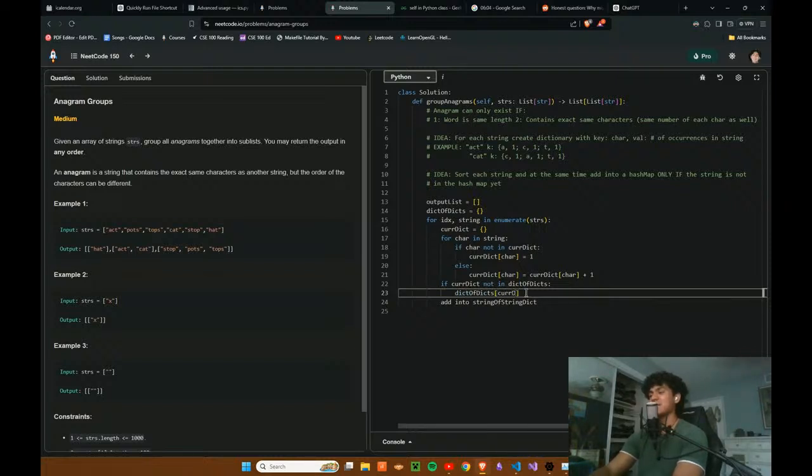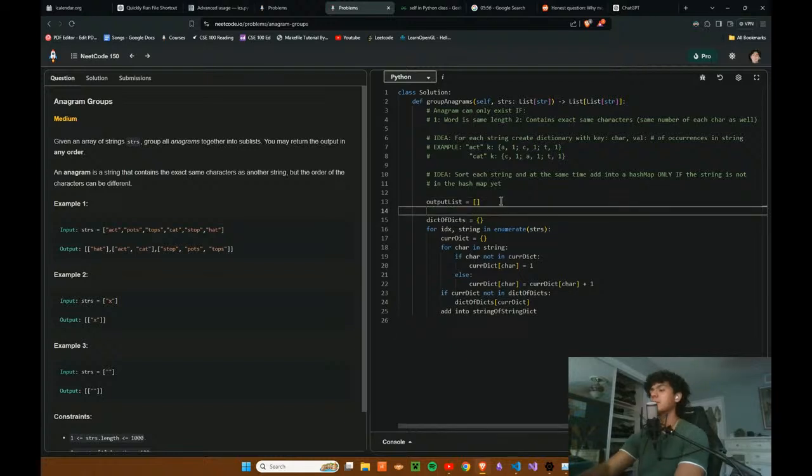The value is current. I should have specified the key values. It's okay. Actually, it's not. Do that right now. Key: strings dict, value. Wait, but I don't need a value.